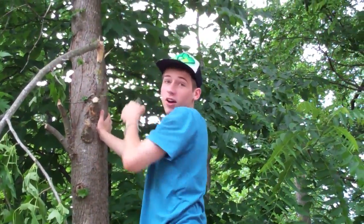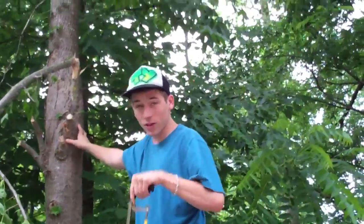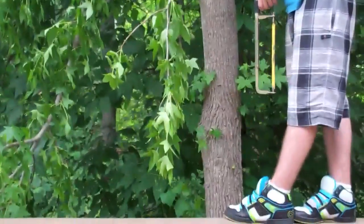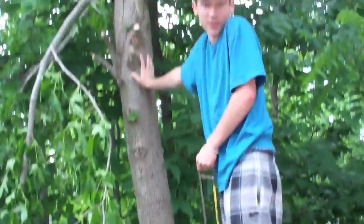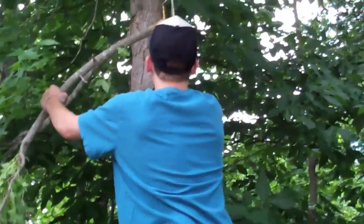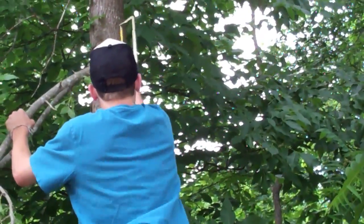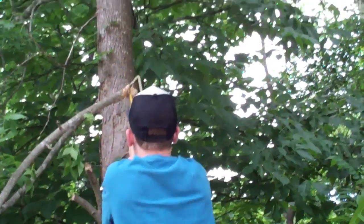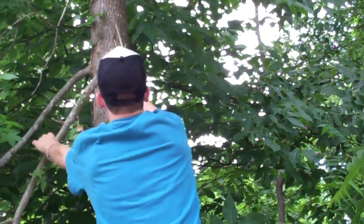Not only was I up here earlier, I was up here with those little hedge clippers, and there's about a 15, 16, 17 foot drop below me that I could just easily fall on. Just get it done. Yay! It's done.